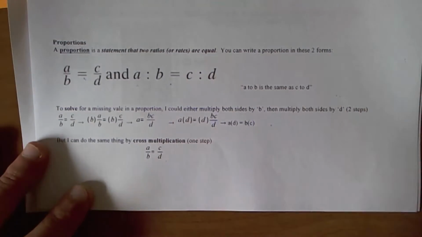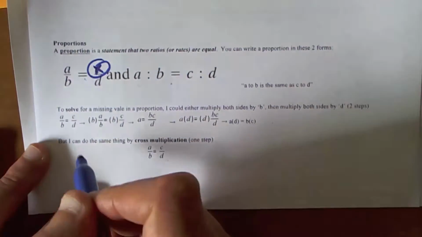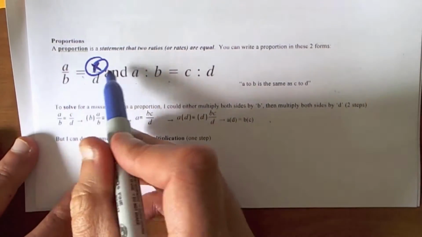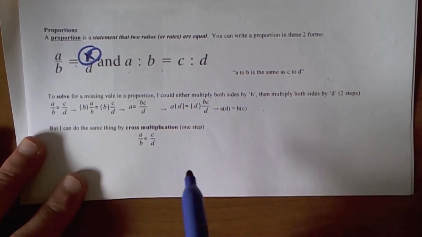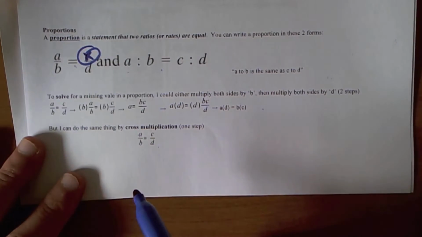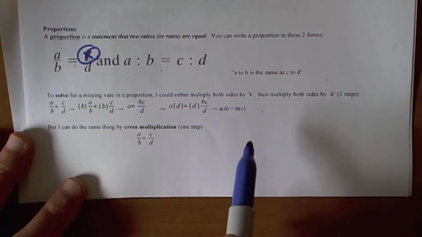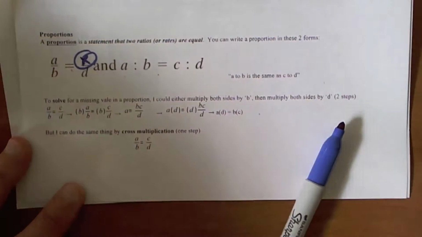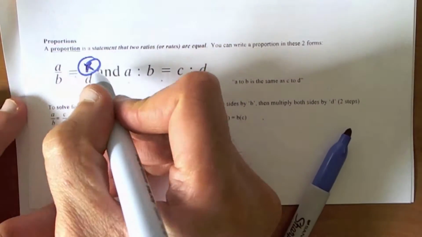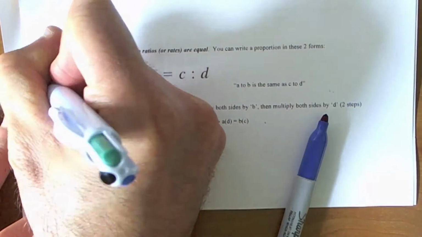So if I have something like an x here, and I want to solve for this x, you've probably done this before, but how do we solve? Well, there's actually a way that you've done before called cross multiplication. Right? That's the kind of quick way. But really, how does cross multiplication work? If you think about it, when I'm dividing by b, what I could do is just multiply both sides by b.